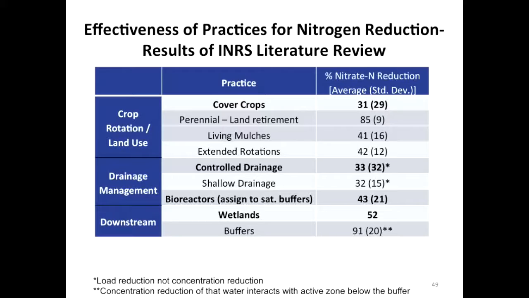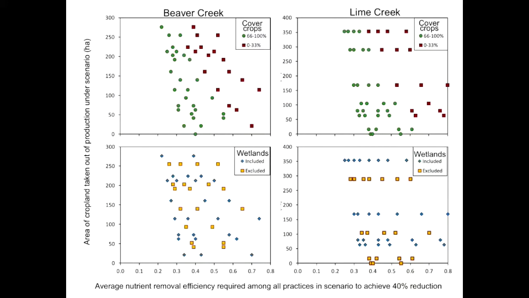We set up a spreadsheet. Each row represents a field, and then columns represent the size of the field and the presence or absence of a particular practice either within that field or below it along the flow paths that come from that field. Okay? And then you can multiply out. So if you've got a bunch of fields that have practices within them and then two practices down below, you're going to need a lot less nutrient reduction averaged among those than if you've only got one practice for each field. Okay?